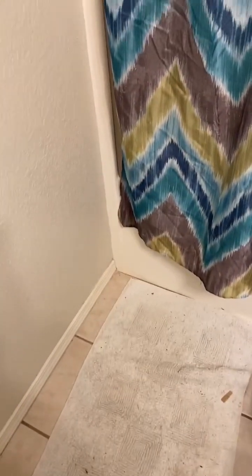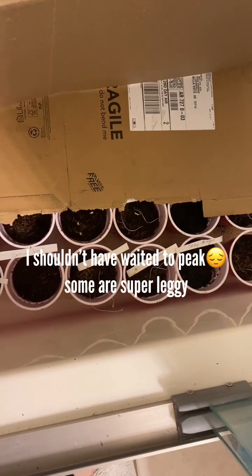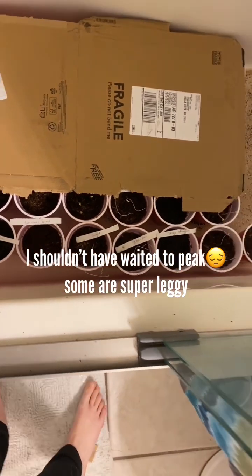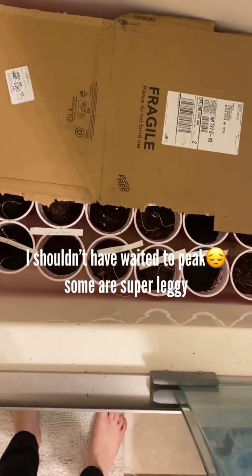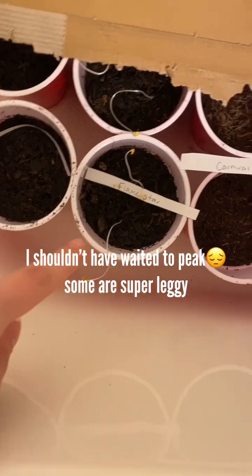I don't know why I'm whispering like it's going to disturb them. I've been keeping them in here — the bottom of the tub doesn't look great because of the color of the soil, but I wanted to be able to bother them to teach them deep roots to begin with, and I covered them with cardboard. So here we go, I'm just going to take off this first side. Oh, I see a sprout already! Oh my goodness. Hi guys, hello. I can't say happy birthday because I don't know when your birthday was, but it's wonderful to see you.